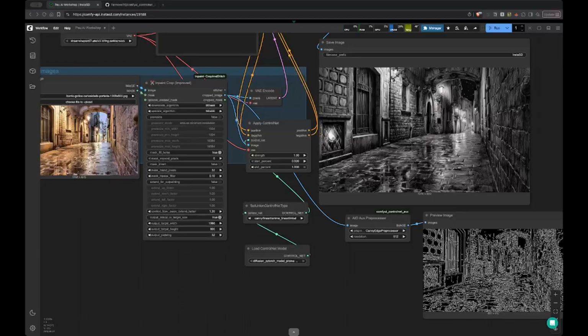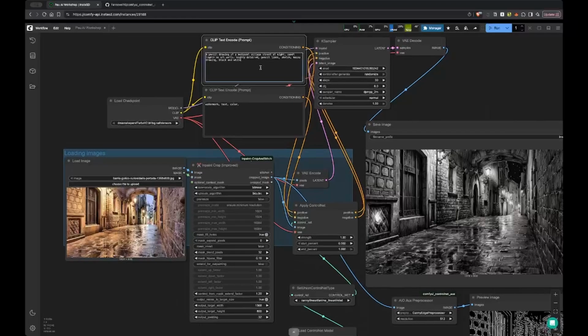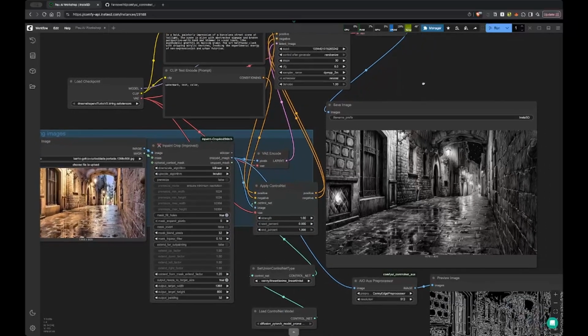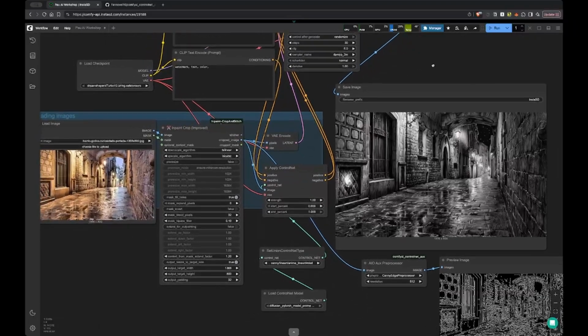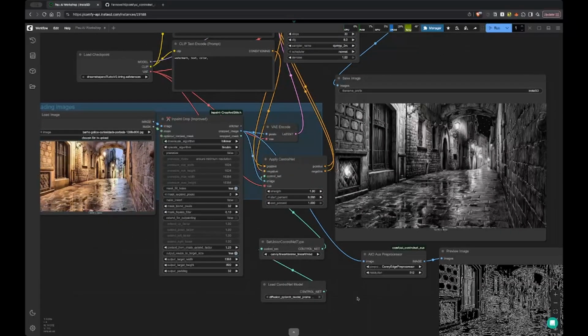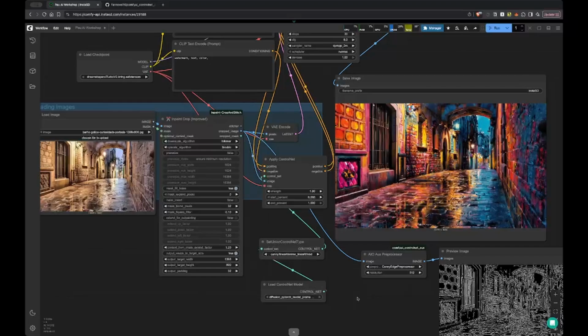But now I'm going to use a different prompt. And the purpose of this prompt is to turn this scene into a bit more of an expressionist, like pop art, colorful image. So let's see what we get if we try that. There we go.